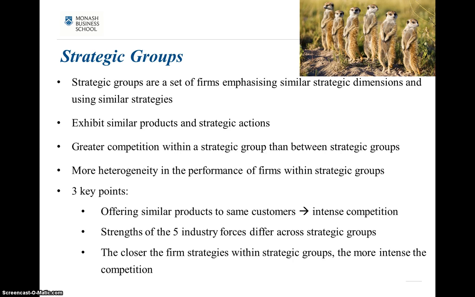There is also often more heterogeneity, that is difference in the performance of firms within strategic groups and outside of them. As a consequence of that high level of competition, a lot of the time we see some firms doing well and others doing poorly, depending on how well they are at competing. Linking back to the key success factors that we talked about previously.